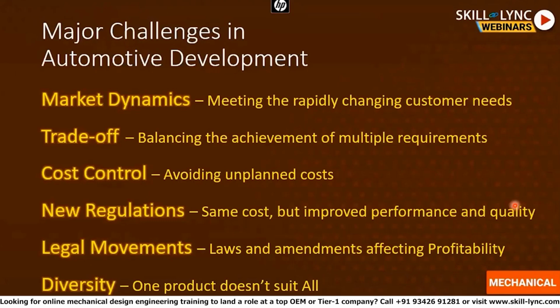Second is trade-off. Of course, trade-off is a very difficult thing to manage because, being a crash engineer, I will say the product should crash. But being a durability engineer, someone will say no, the product should not crash because the strength will reduce. Technically speaking, this is where the trade-off happens. To a broader extent, from the marketing point of view, someone will say I need some specific feature in this car, but the finance team will say no, we don't have budget for that. So there should be some compromise between these two. This kind of trade-off issue happens everywhere throughout the automotive development phase.